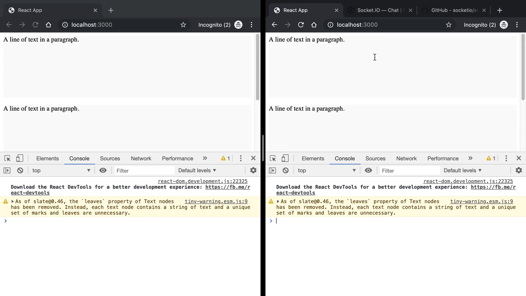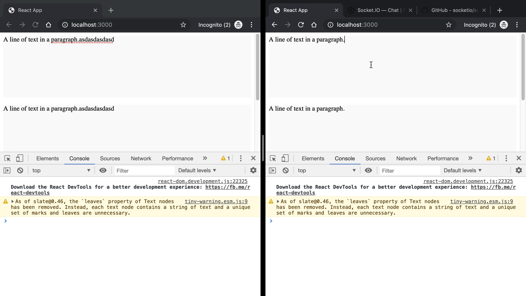All right, so I have two browsers open, two incognito tabs, and you know what that means. We are digging into WebSockets. By the end of this video, we're going to be able to type in this browser here, and then all the other users that have localhost 3000 up and that are listening are going to be able to get these changes, and it's going to happen over here. So we're going to be basically syncing the editors across everyone's browsers.